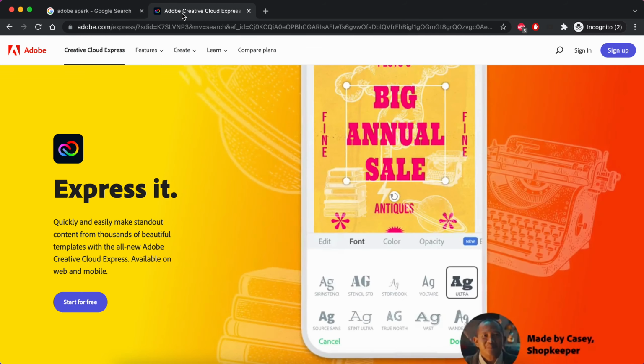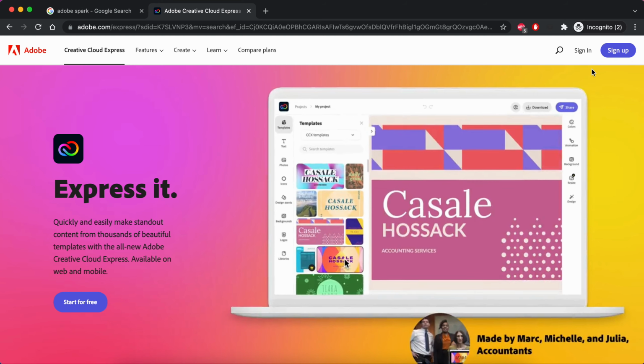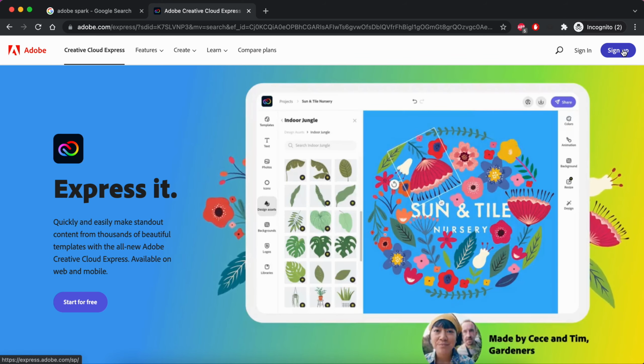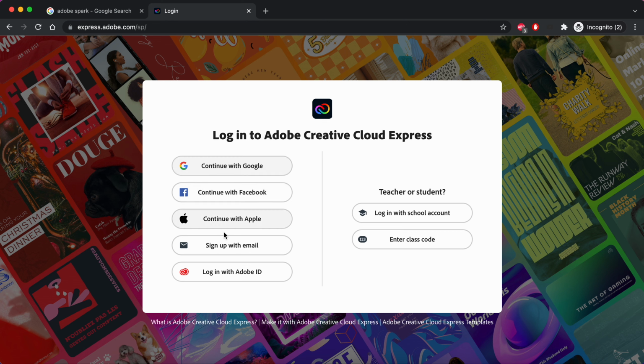So the first thing you're going to do, just make yourself a free account. I've already made an account, but you guys are going to be going to the sign up function, and it'll just have you choose however you want to sign in. There is an option here for teachers or students. I know a lot of schools will have their own accounts that they have available. I don't believe we have one through our college, so you're just going to create yourself a free account. You still don't have to pay anything. But don't worry about this unless you have a code or something. I like to use Google, but you can use whatever you want.